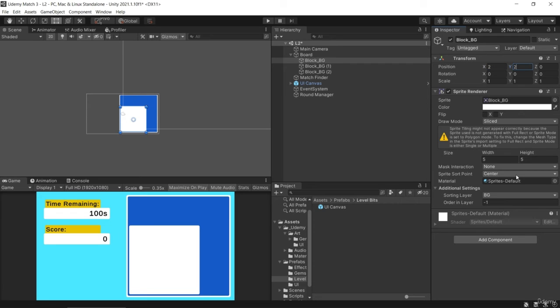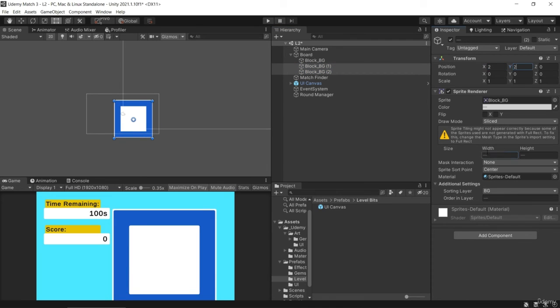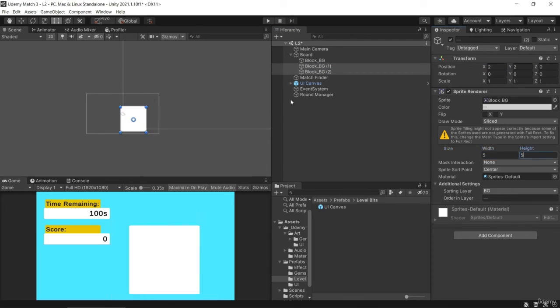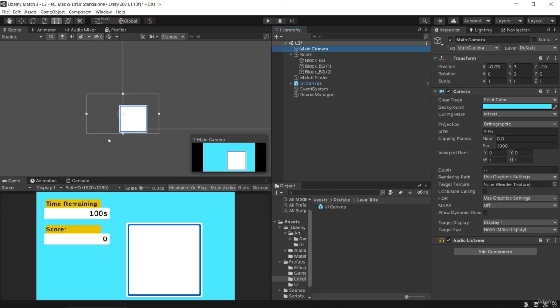So we'll put that there like so, and we're going to do the same on these other blocks. We're going to put this at 2 and 2, and I'm just going to put them at 5 and 5 as well for a second, and then we're going to say 5.2, 0.2, and then 0.4 and 0.4.